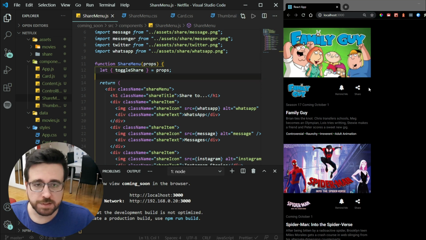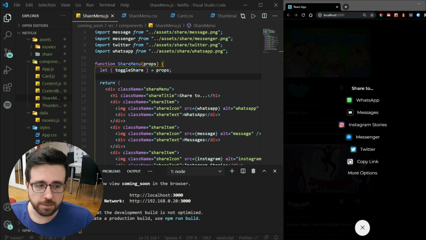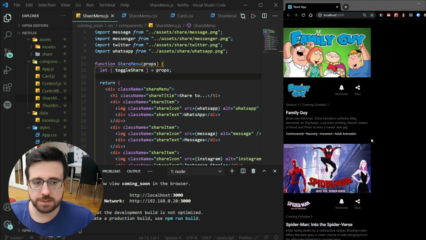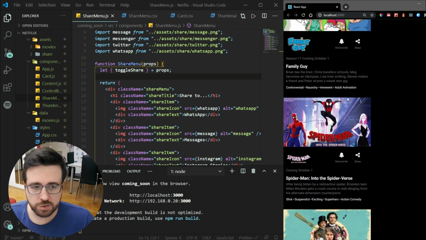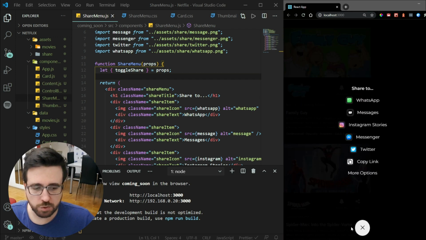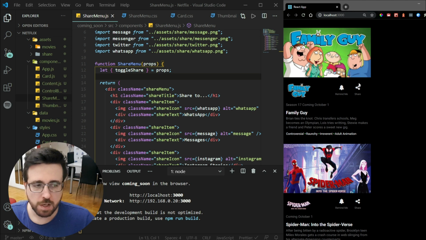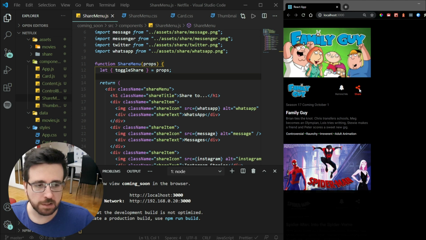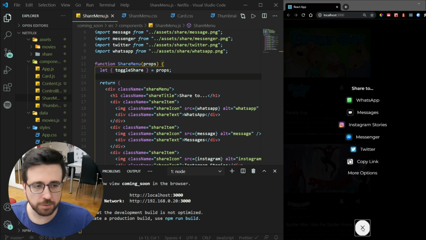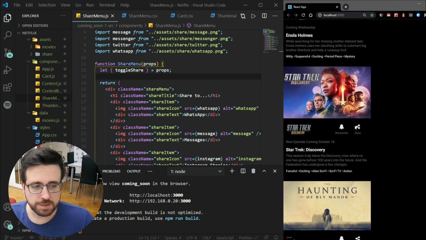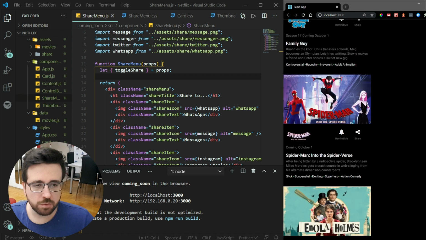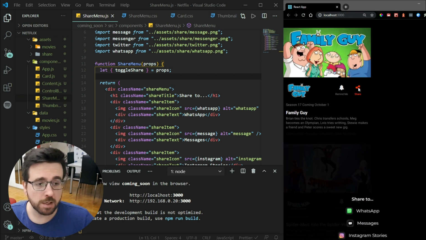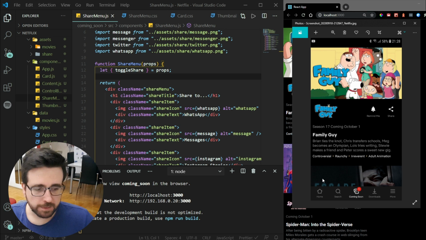And to see that it works, I'm going to click the share button, and now if I click on the X, it just disappears. And you see that the icon has also returned to its previous state. So once again, it doesn't have red color, the text is also grayed out, and everything works properly. With that, the share button and the share menu are properly set up. And the only thing left to do is set up this menu over here.